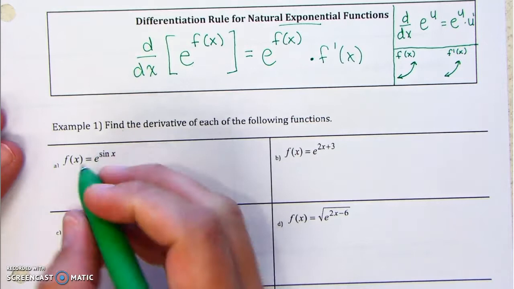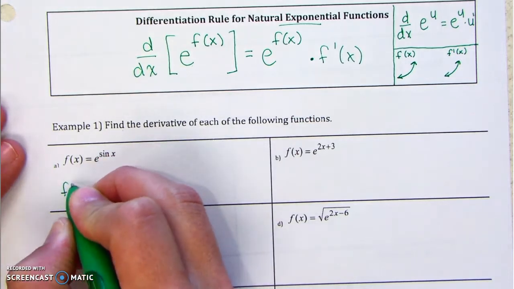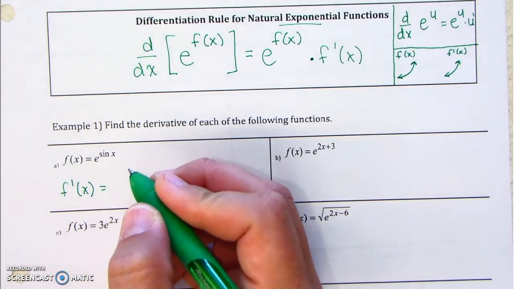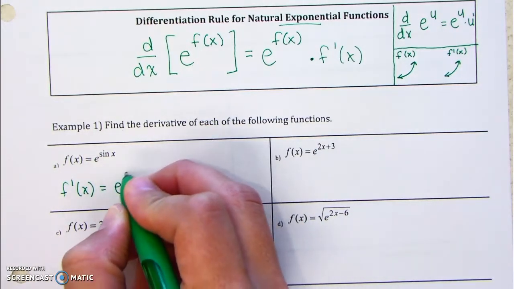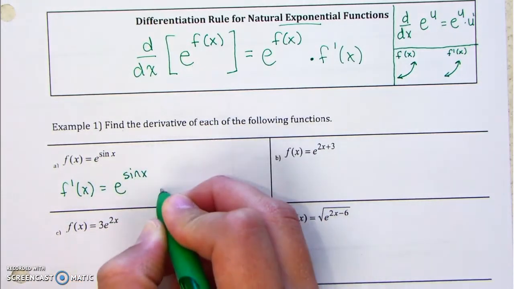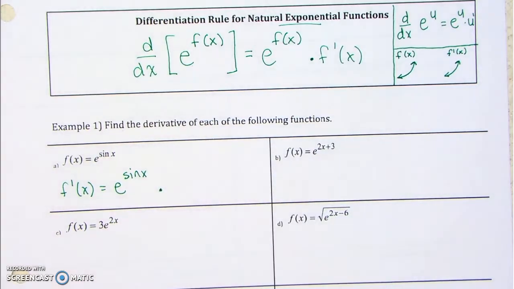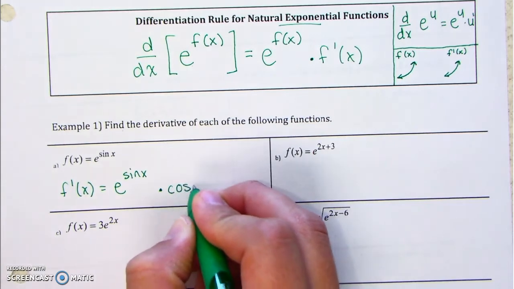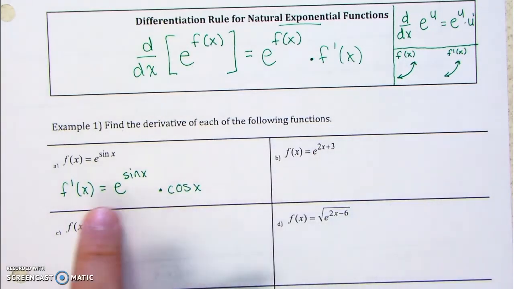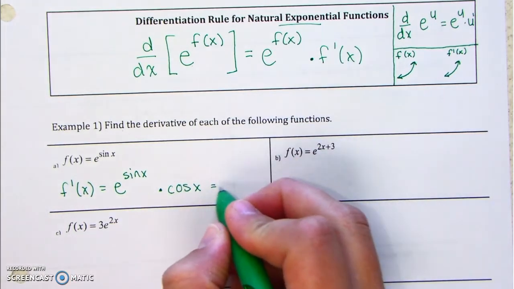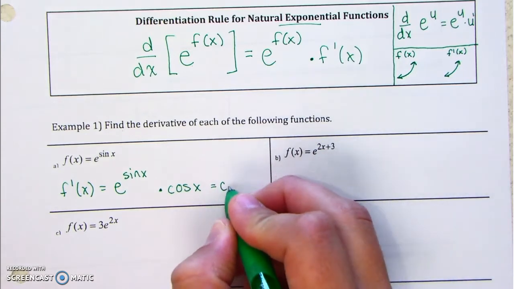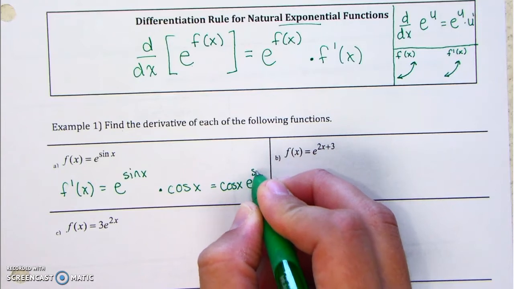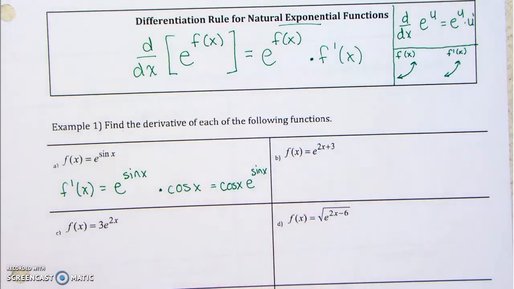So, u prime, the derivative of e to the sine will be e to the sine times the derivative of sine. So what's the derivative of sine? Cosine. And then we should write the cosine in front. If I gave us enough room, cosine of x times e to the power of sine x. Just barely. Okay.